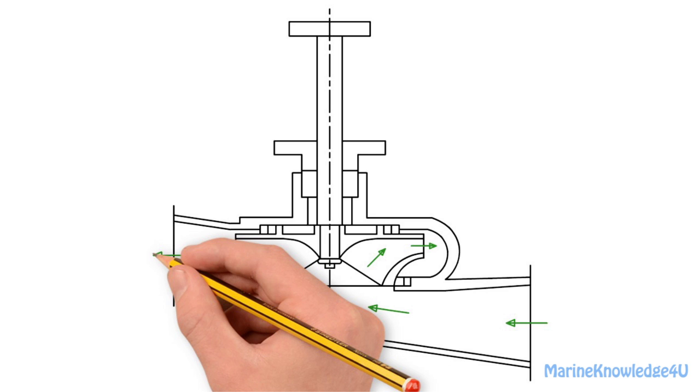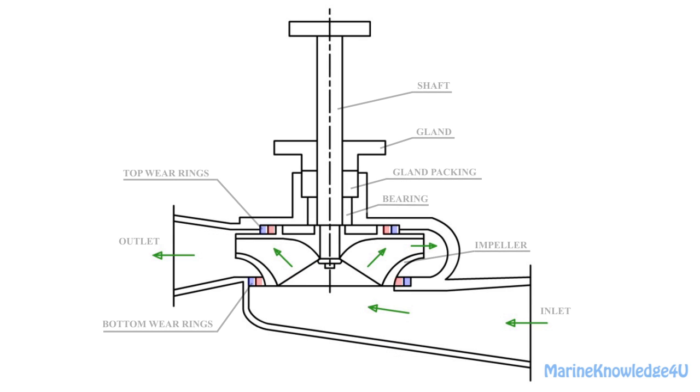Be sure to label all the parts of the sketch and color the bearings as shown. And this is how you sketch a single stage centrifugal pump.